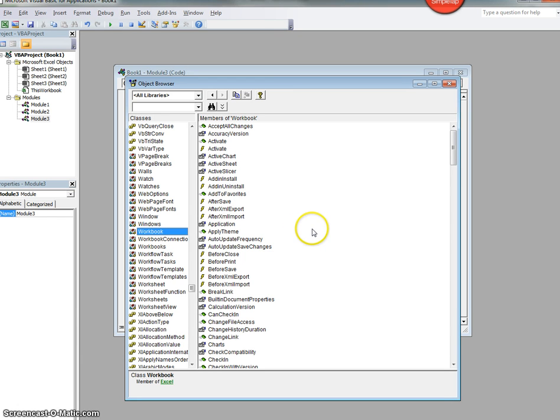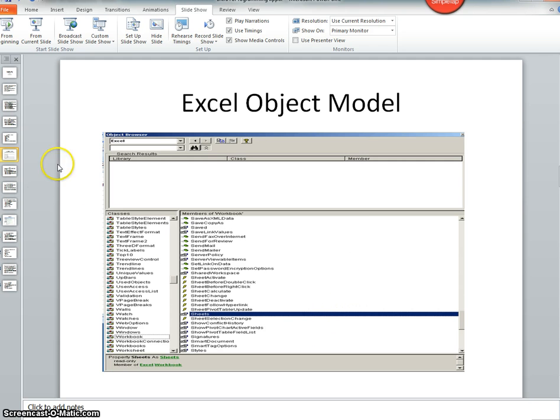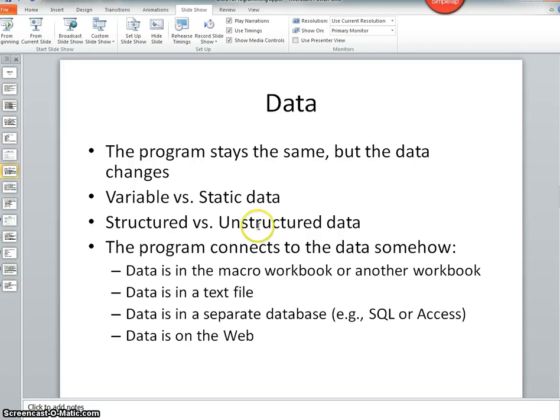The point of me showing you this is that the way to find out about the objects in Excel is very easy to do. You can actually go into the object browser and see them there. So that's the Excel object model and how you can see it actually in Excel.